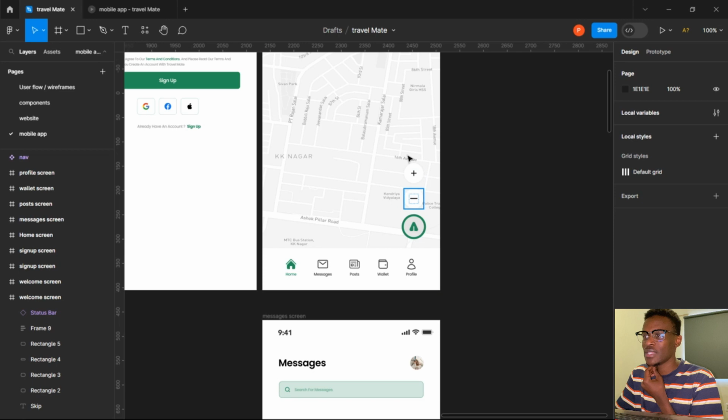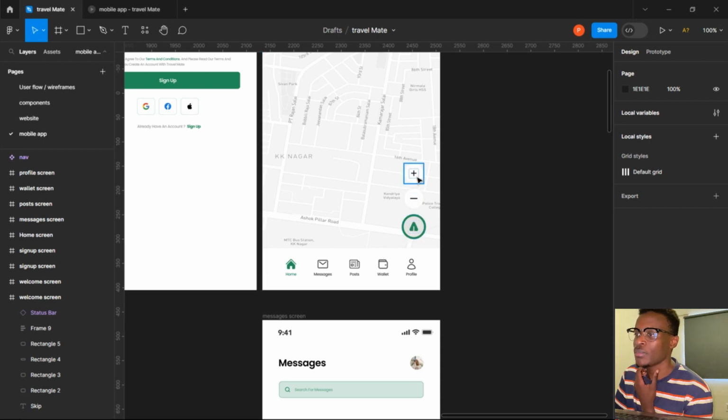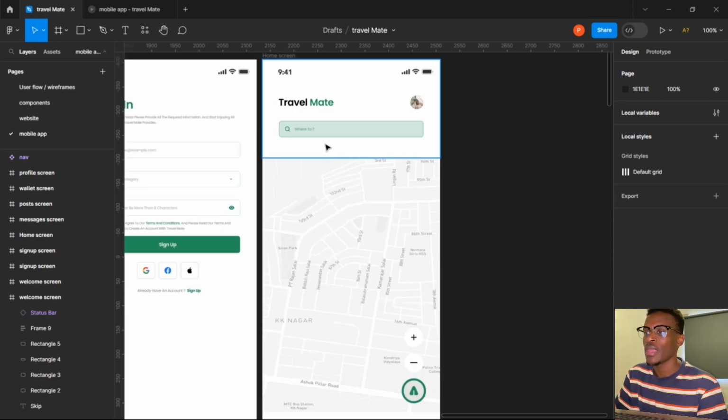You can see that I've added this, which is going to be the navigate. Let's say the map is shifted, then you can just use this button to drag it and put it to the default size, and then here it's gonna be the button where you zoom in and zoom out of the map. So we're gonna have those cards right here. Then after those cards, we're gonna have other cards where, for example, we're gonna have restaurants, resorts and everything.